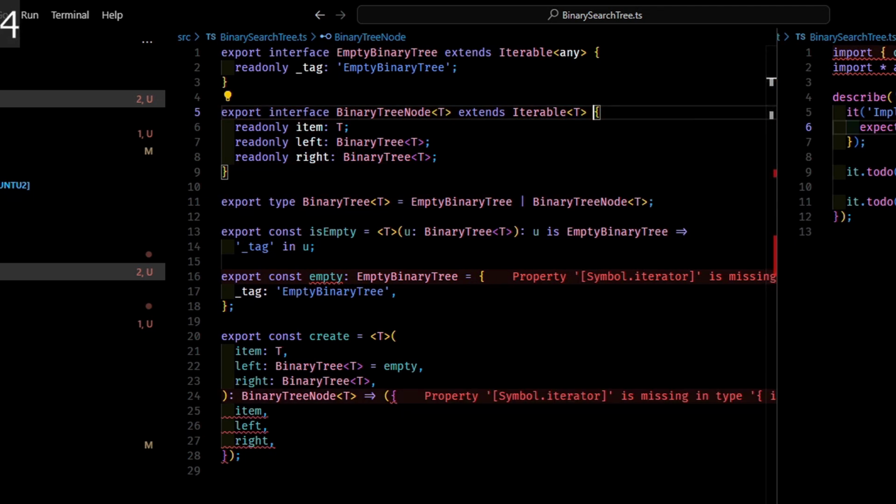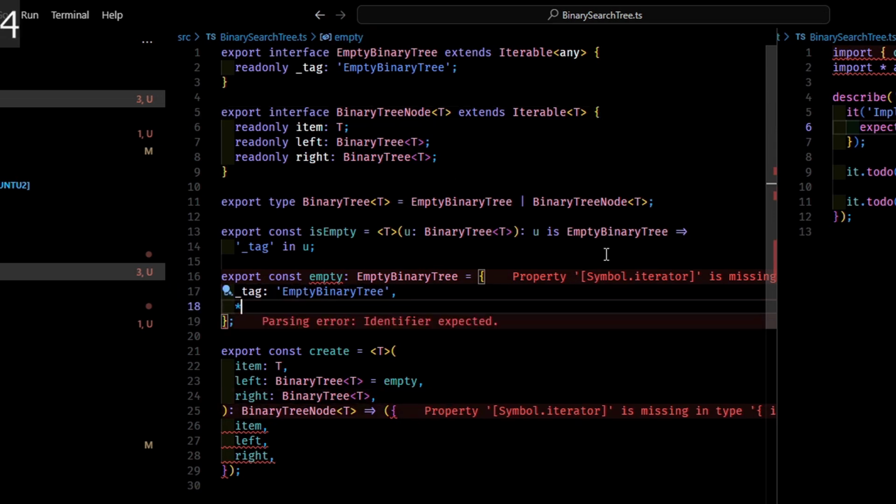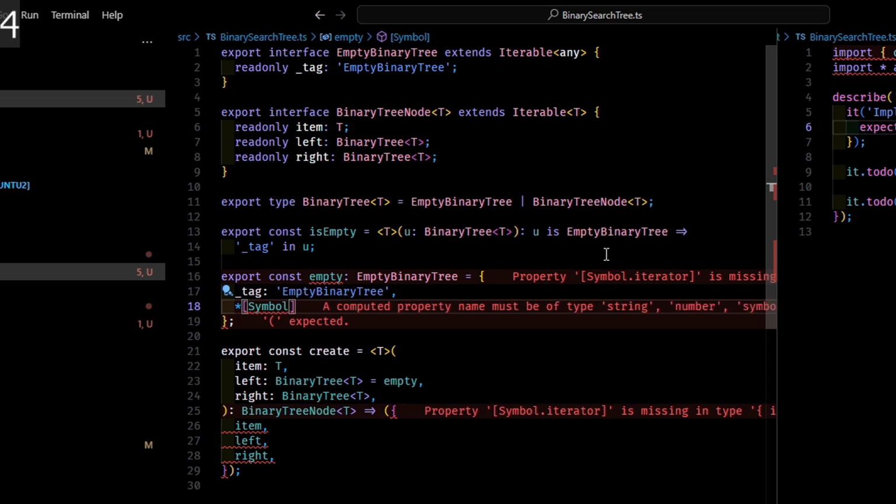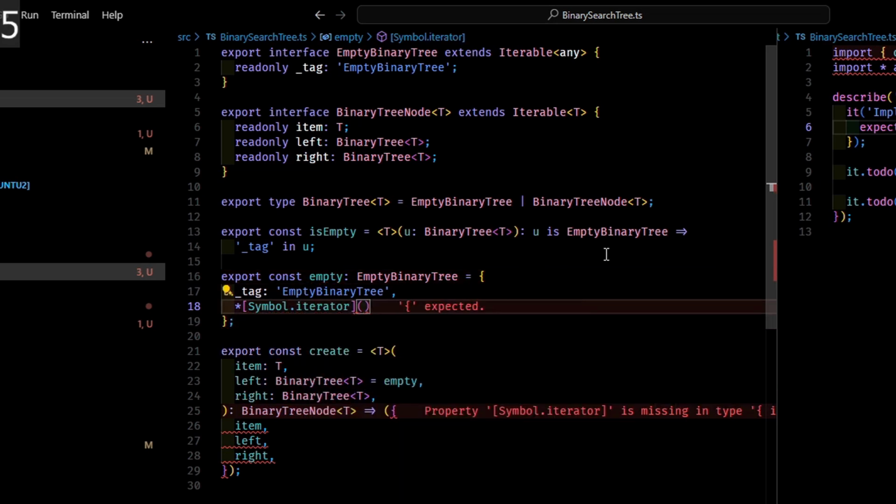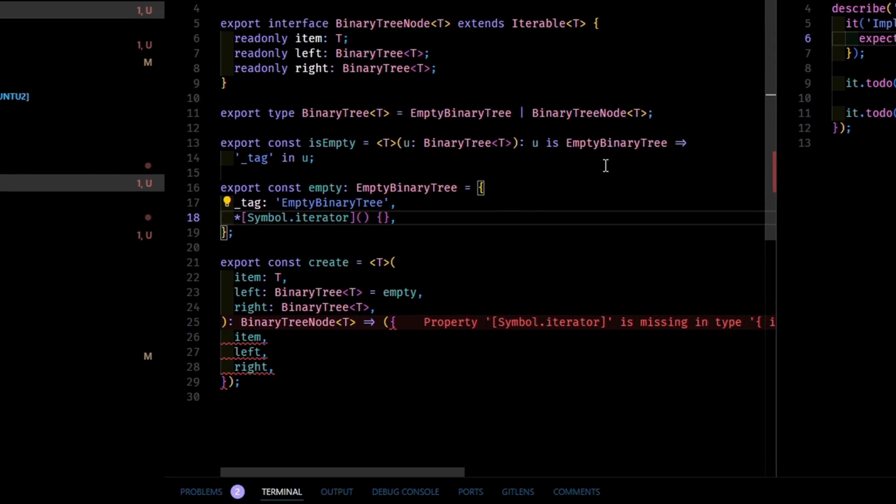These interfaces now expect the Symbol.iterator field to be a generator function. The star at the beginning signals that this is a generator rather than an ordinary function. And the body would yield the values of its object in order, but the empty tree doesn't have any values, so it can just have an empty body.